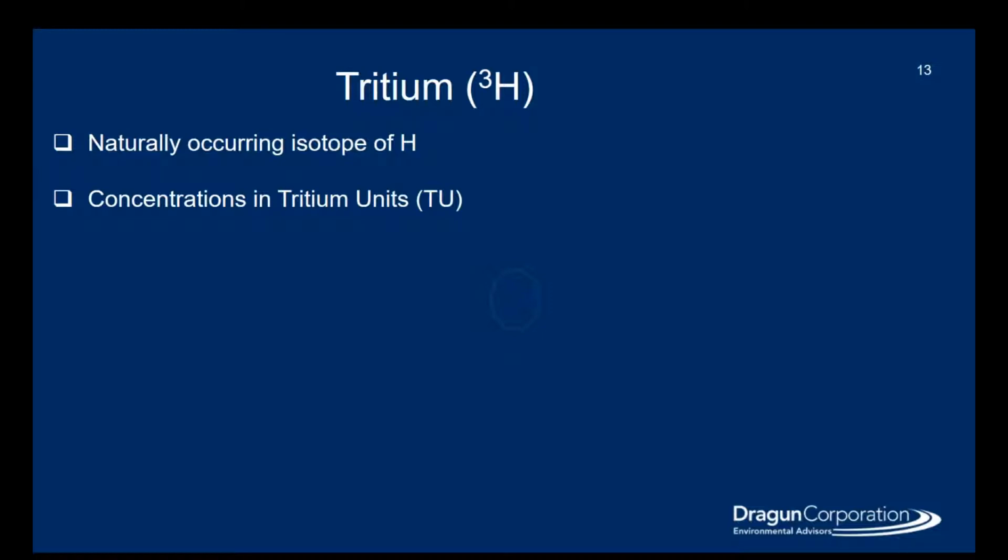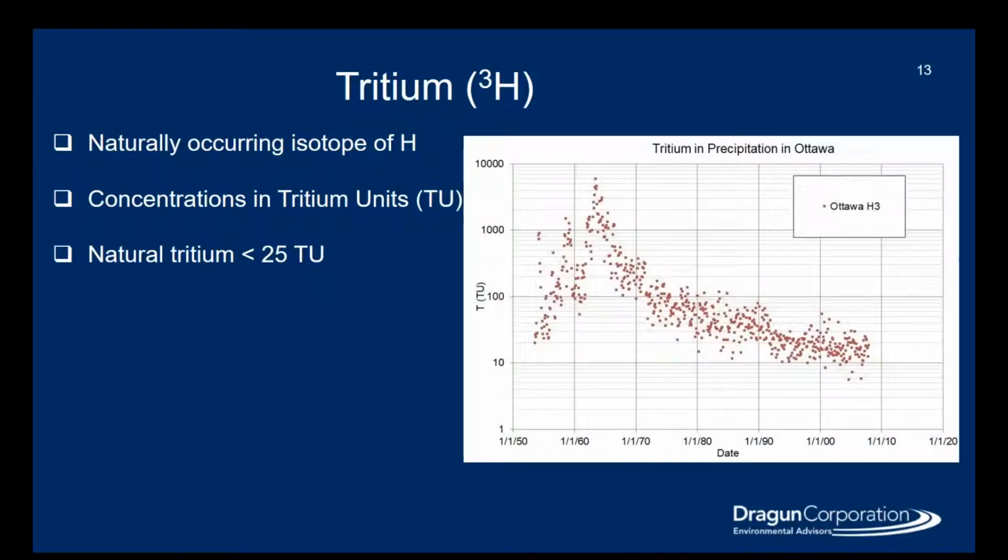analyzed in specialized laboratories. Natural tritium isotopic concentration is somewhat under debate, but less than 25 tritium units is generally considered to be the value of natural tritium in precipitation. But what we see in this graph is that it's changed. Tritium concentrations have changed with time. This is a log scale. Each major unit is a factor of 10 in concentration in tritium units, 1950 to 2020.